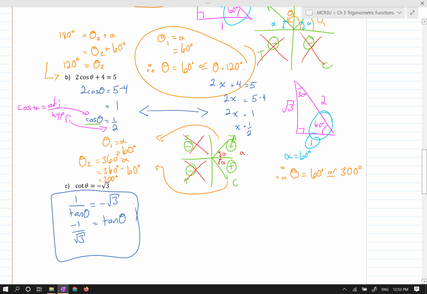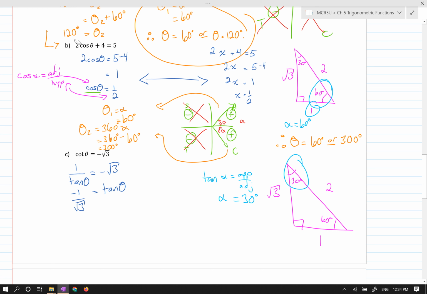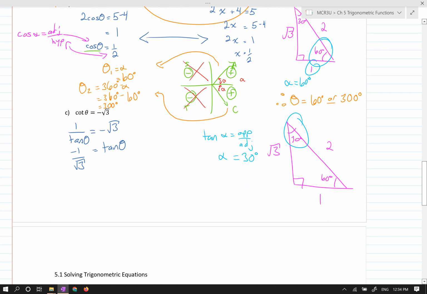we need to work with a primary ratio if we're going to be using a special triangle. And so in interpreting our work as a primary trig ratio, isolating that very well might help. Good, so we should be able to remember if we're working with our special triangles, then our side lengths can only be positive. So as much as this ratio is negative, at this point we only care about the positive aspect of it to find our related acute angle. Then we're going to use this negative for our CAST rule.